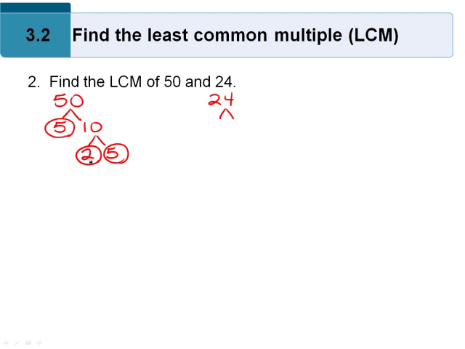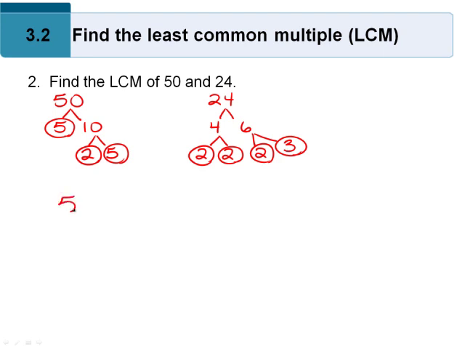So let's come over here to 24. I'm going to use 4 times 6. And then 4 is not prime. I can break that into 2 and 2. Those are prime, okay? Now, let me ask you this. What if you had used 3 and 8 for 24? Would that be okay? Heck yeah, because it's still going to come out to be the same factorization at the end, as long as you're careful and that you have the right factors there. Now, 6 can break down into 2 times 3, and they're both prime, so that's done.